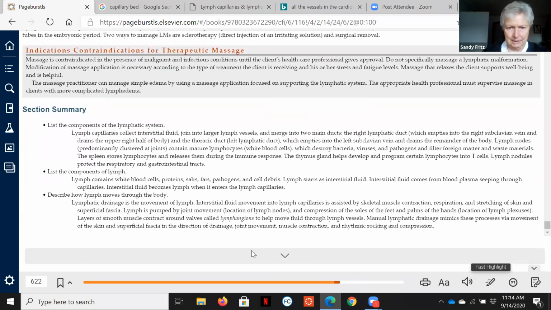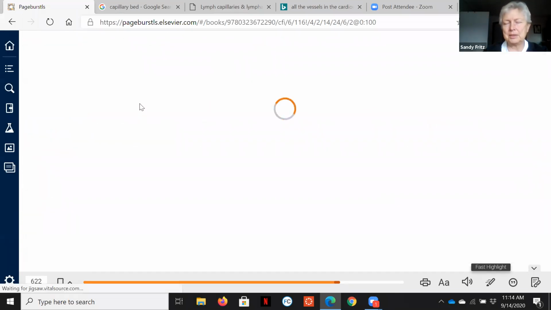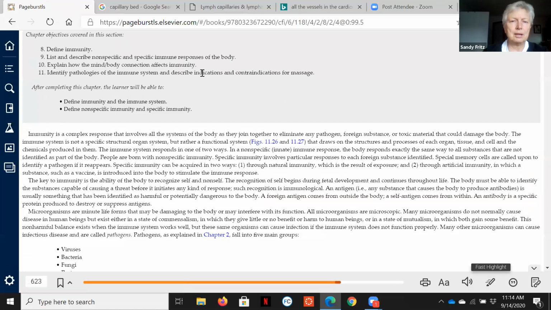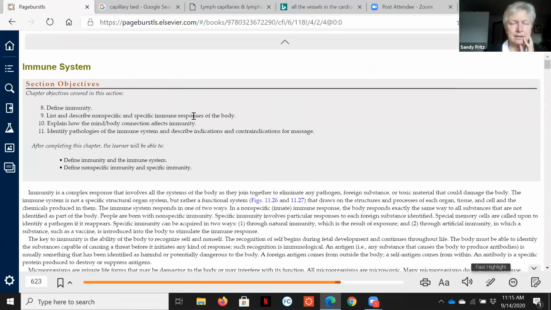Okay, so let's see what we can do with the immune system here. So right now when I'm filming these, we're still in the pandemic for COVID-19. So in the news, in the general discussion, there's been a lot of talk about the immune system and things like herd immunity and innate immunity and all of that.